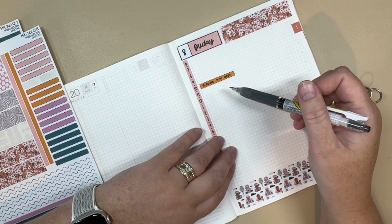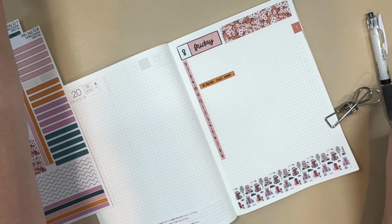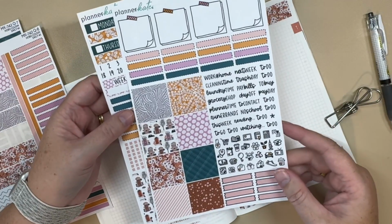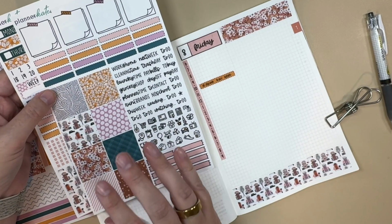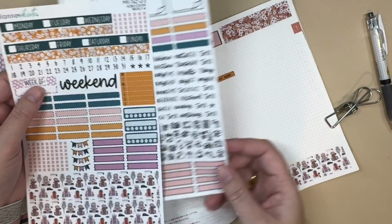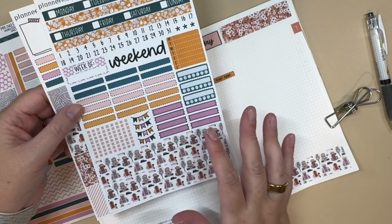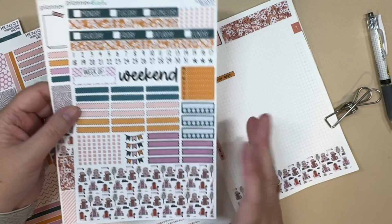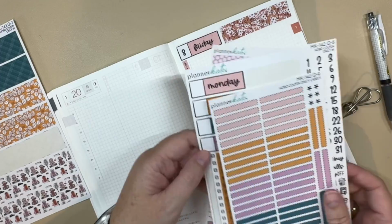After that, we did go to lunch for her birthday, which again, bigger event. Now you can mix and match things from the weekly and the monthly if you're using the Hobonichi kits. So if I wanted to, I could put one of these boxes down from the weekly kit, and it's going to fit and look nice in here. Of course, the patterns color coordinate. And if I was using this as my planner, I would definitely sit down with all the sheets that I had and not feel like I had to use them on the weekly just because they're for the weeks, if that makes sense. Okay, but let's look at what we have here on the daily sheets.